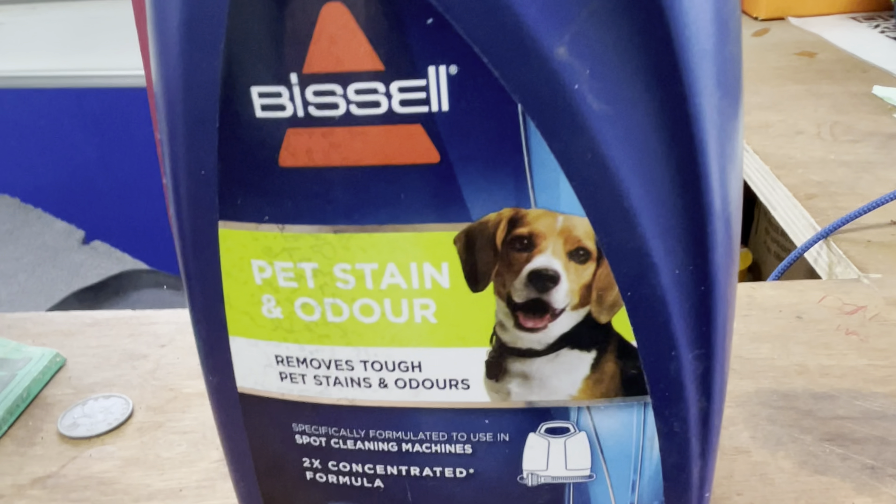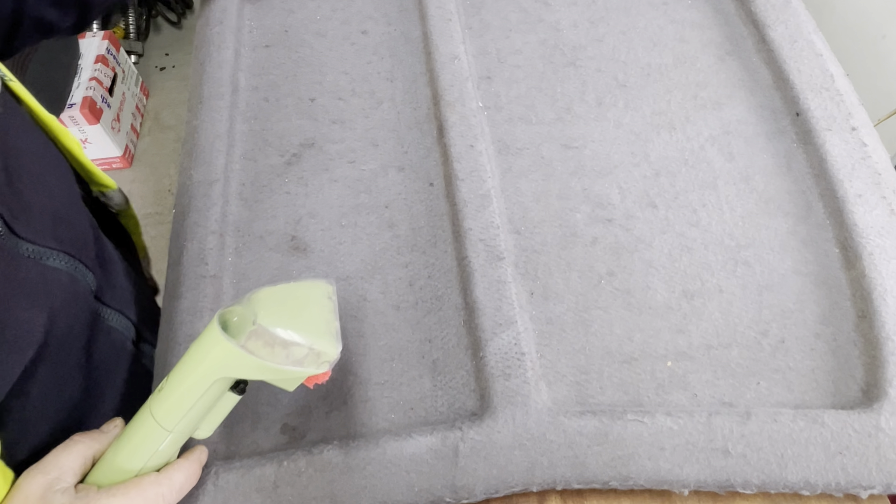Good morning - Monday at work. Brought the green cleaner in, parcel shelf, bench, a couple of little bits with the old pet and stain and odor remover. Break in gently for a Monday. Let's see if we can cheer it up a bit - it's actually a Cosworth parcel shelf, this, it's just on a normal three door Sierra. It's a bit rotten, as you can see there's plenty of stains and stuff on it - we'll see if we can cheer it up a bit. Away we go.